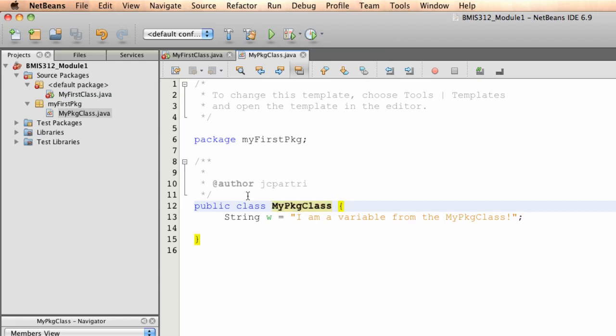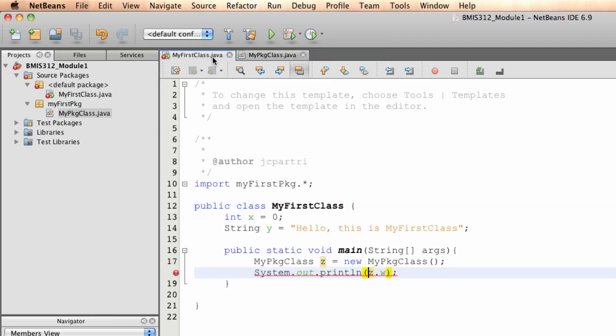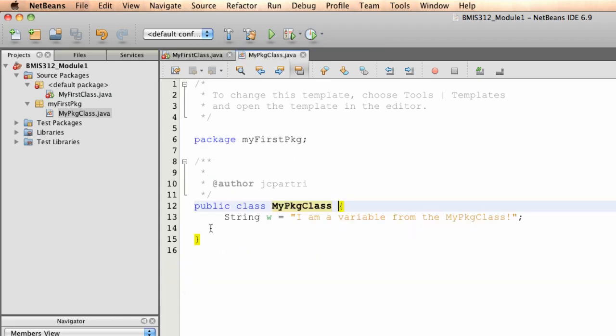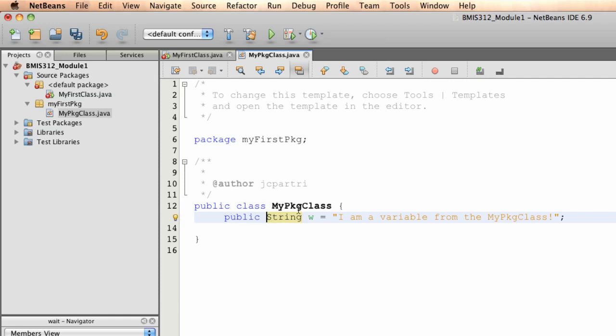What I can do is I can access the class itself, but unless I make the variable in the class public, I can't access the variable W. In other words, by making a class public, that does not mean that the variables and methods in that class are immediately public.